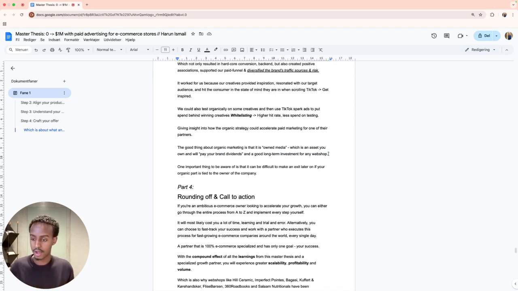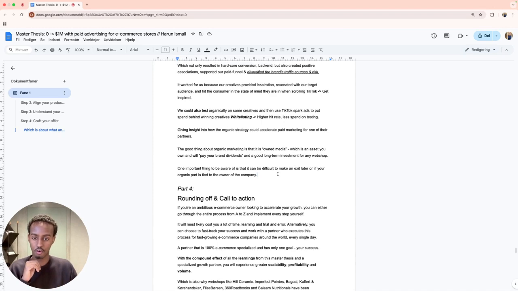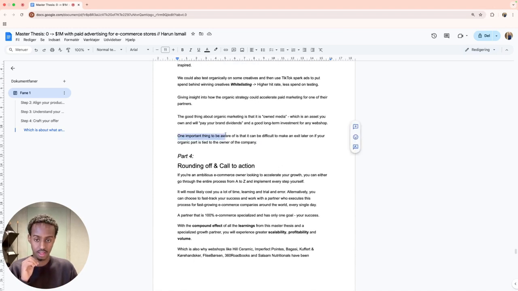Because if you rely on Facebook as a primary channel for your paid advertising efforts and CPM prices jump in a week, you are screwed. But if you have your organic marketing as an asset, it's going to be a lot less stress and headache for you because you have that underlying safety for the brand.